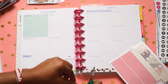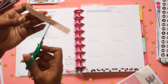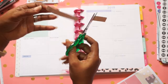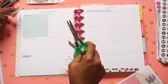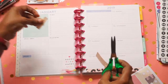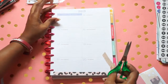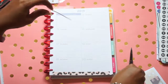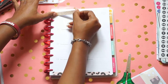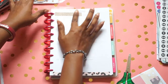Let me cut this to size. I think that should be good. About right here. I'm just kind of guesstimating, you know. Stick it right here. Actually, there we go. Put this right here. All right, and scissors right here. Let's see if this is gonna work. And yes, nice.